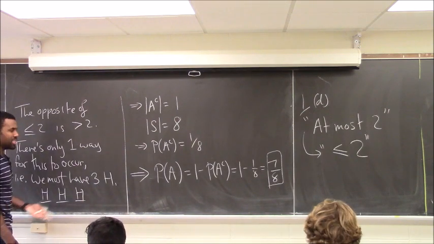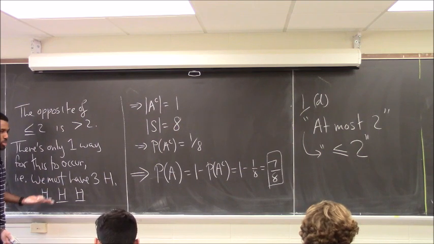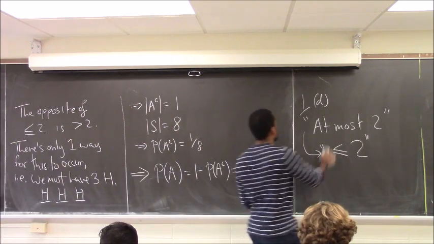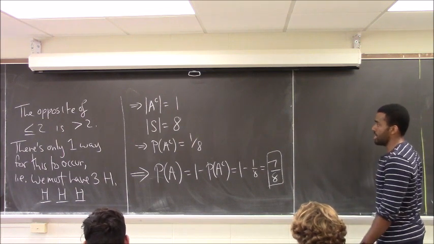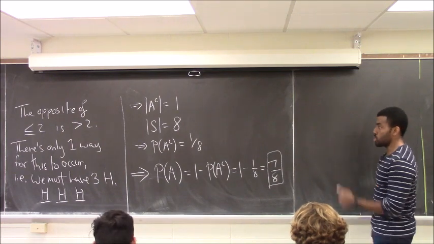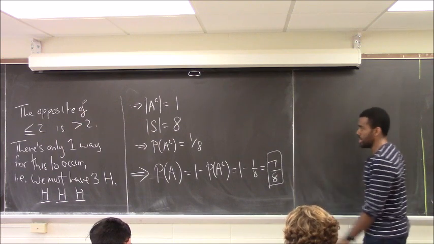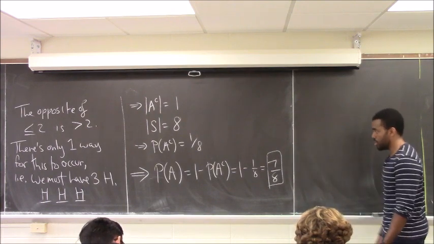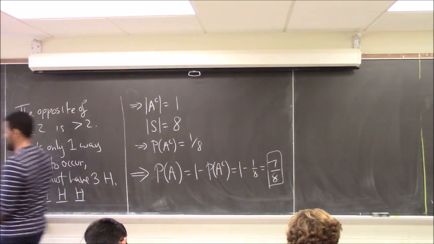Now for these problems here, it's a coincidence that we keep getting the same answer for different things, just that when you only have two options, there's only so many ways things can actually work out. And you could count this directly, right? So if we say at most 2, that means you could have 0 or 1 or 2. There's one way to have 0, there are 3 ways to have 1, there are 3 ways to have 2. And then you can add those all up. That's 7 ways total. And out of 8 possibilities, you get 7 out of 8 directly. But yes, we have options.